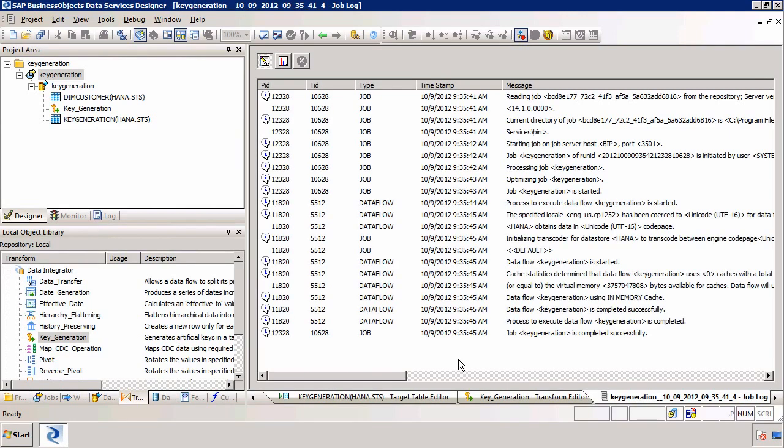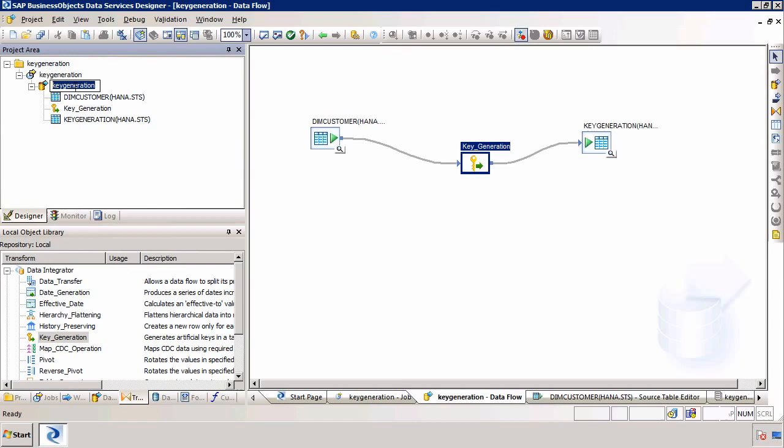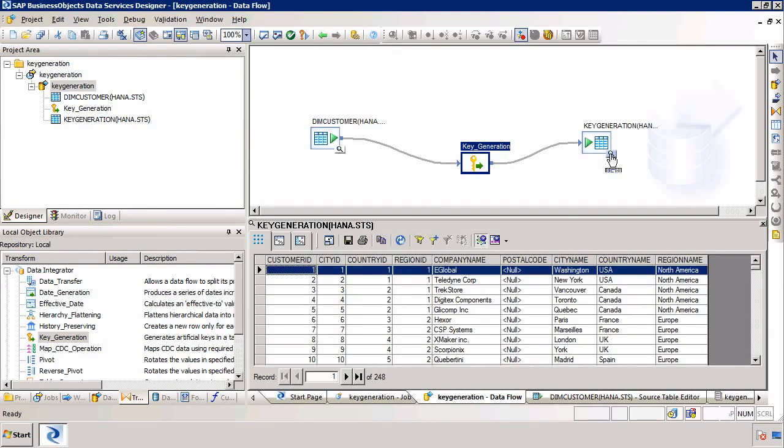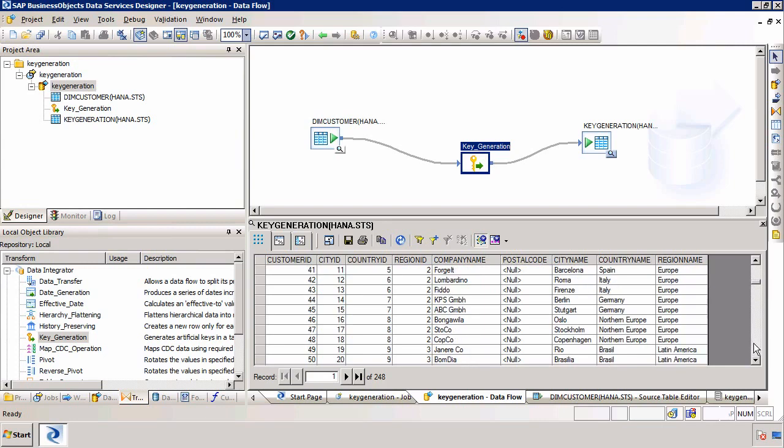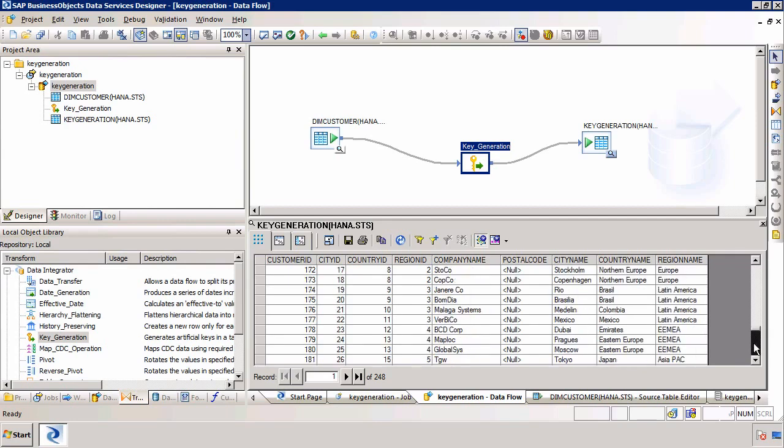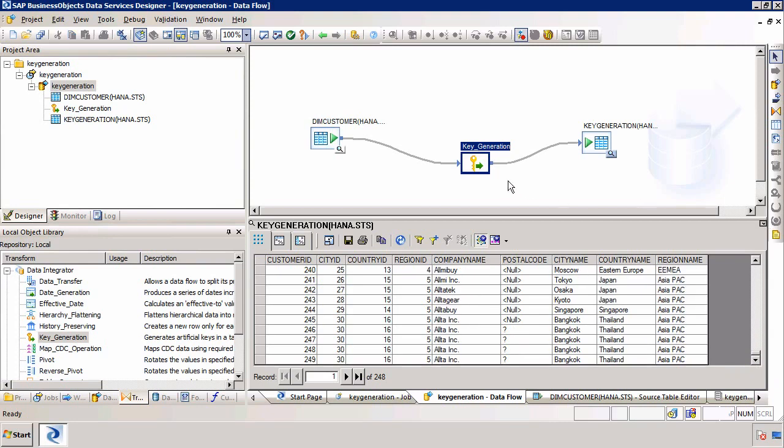So we can see that the job finished successfully. There were no errors. And just to prove that the actual task worked, I can go back to key generation, select the magnifying glass, and now we can see we've got 248 records. If I scroll down to the 125th, we should see now increments of more records. So you can see here I'm incrementing by 1. Of course, if I go to the last row, we can see that we've got 249 records.